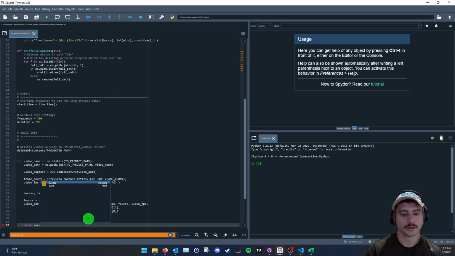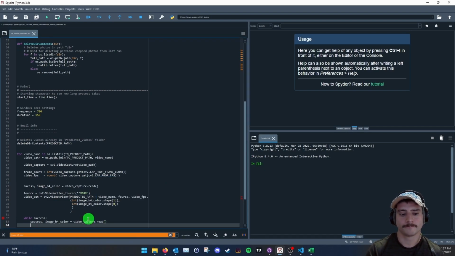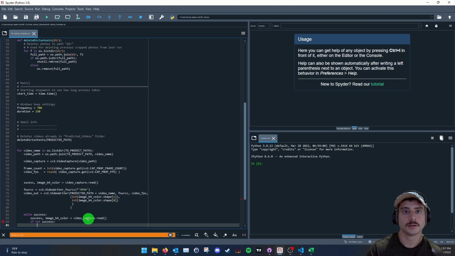While a frame is actually showing, it's image before color. If there's no image, then I want this to break.